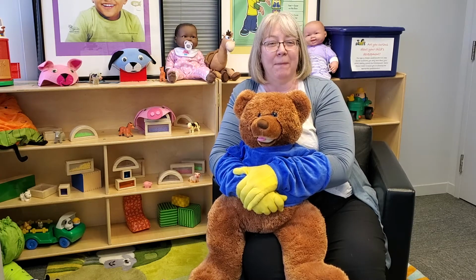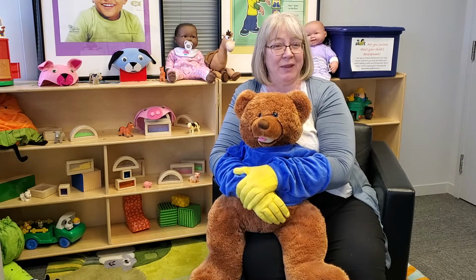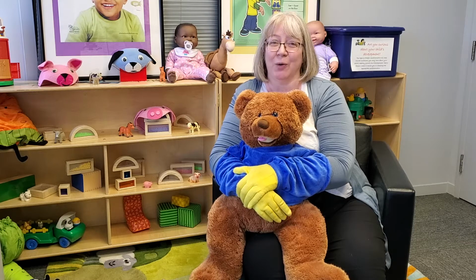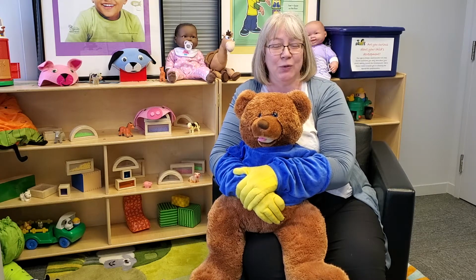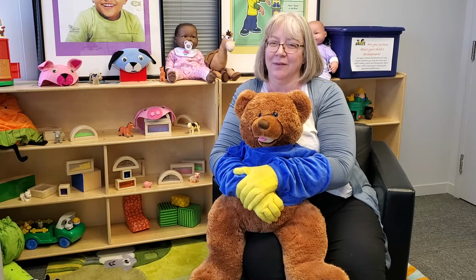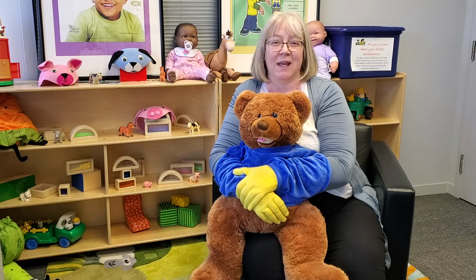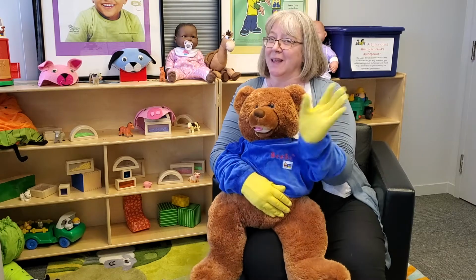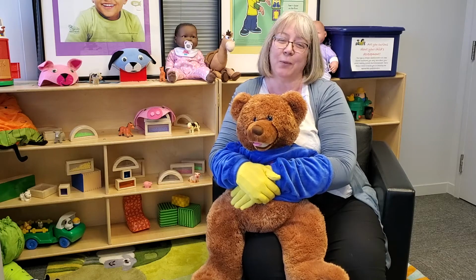Baby signs is American Sign Language based, but it's baby friendly. So modifications are okay. If your baby has one that he really likes to do to indicate something, definitely keep that one and go with it. You're already using sign language with your baby, things like hi and bye. You always use those, so that's a form of sign language.